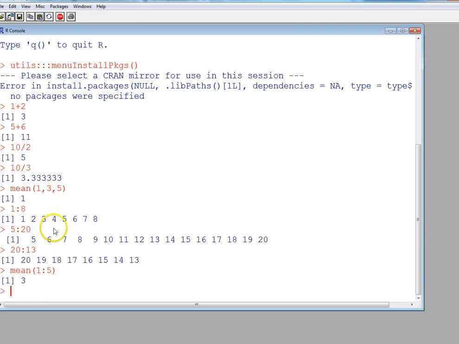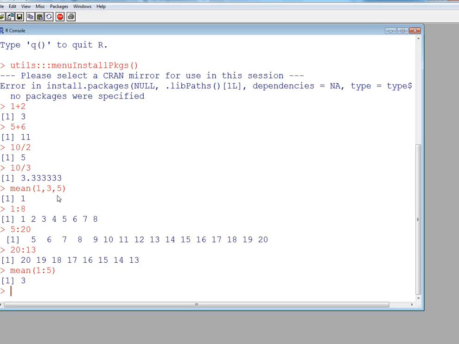Now, the next thing I want to tell you is how to get help on a function. If you want to know about this function, like I didn't know that it doesn't work like this, you can get help. Unfortunately, the help documentation is more complicated than the language itself. It's not so easy to read, so we'll have to spend some time together trying to figure out the documentation. It takes a long time to figure it out. You can kind of get what it's doing, but it's not so clear. But let's try it anyway.